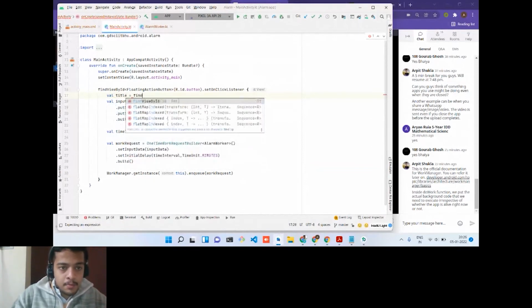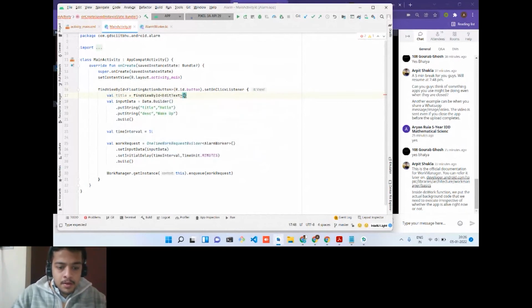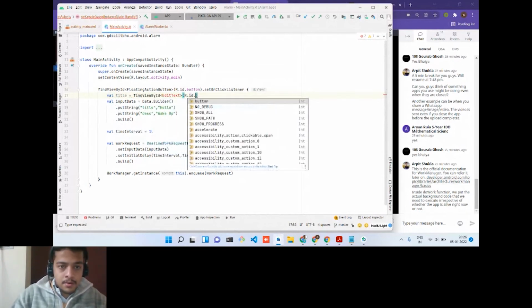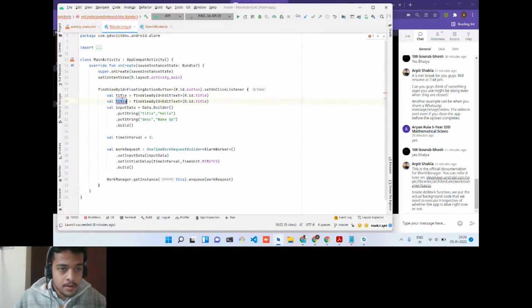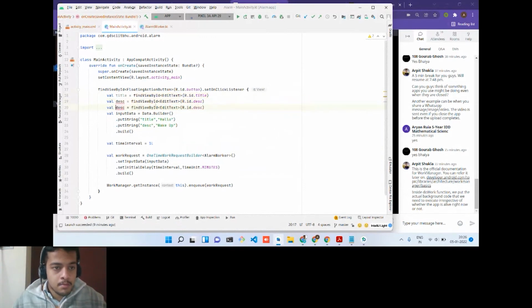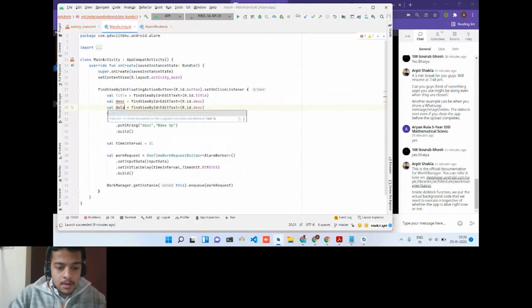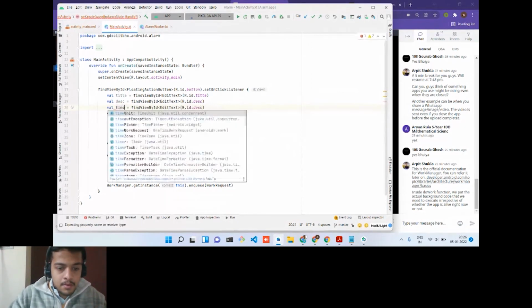So find view by ID for these two: R.id dot title, R.id dot description, that will be a description, and one more thing was delay, what I would say time interval.